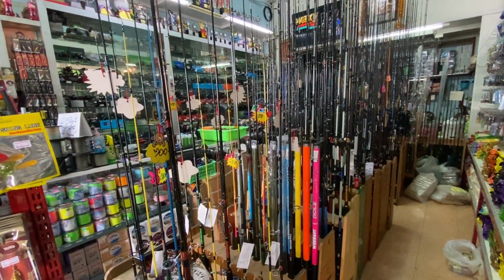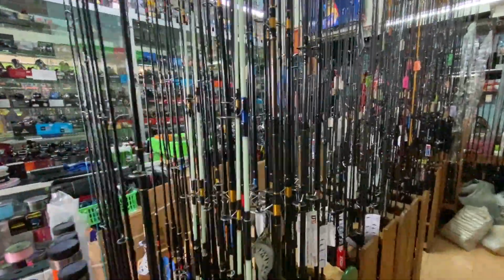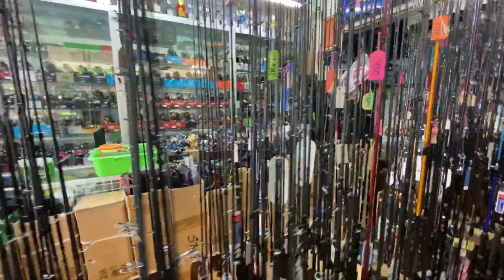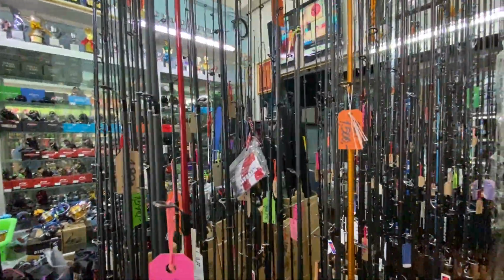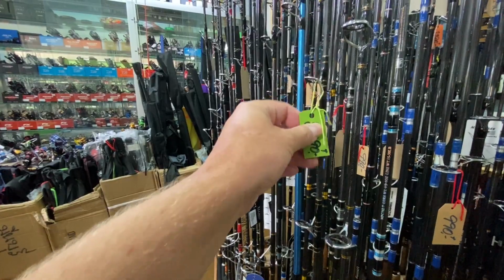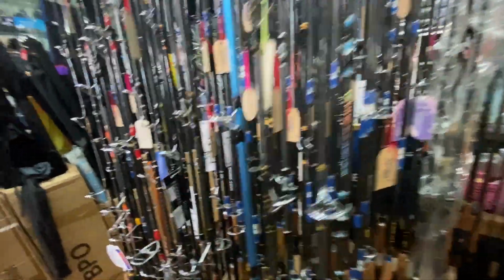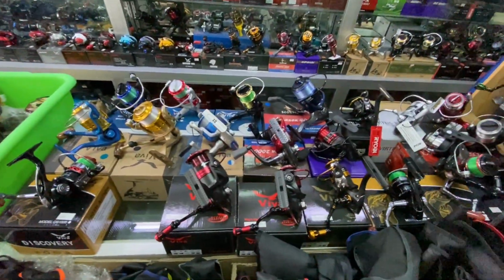You can see here in the middle of the shop we've got an absolute forest of rods. Rods vary massively in price and quality. For most Thai fishing tackle shops, you can buy a rod for 1,000 baht, or even cheaper, that will do most fish. But if you're looking to go somewhere like Bung Samran, you really need a higher quality, a stronger rod. For a rod that's going to be able to cope with Bung Samran, I'd suggest you go over to the Ryoko shop, the Tri fishing tackle shop.